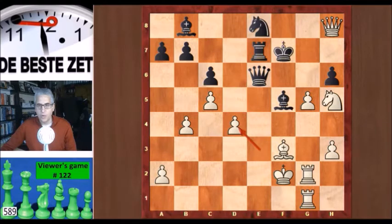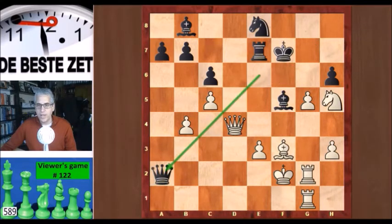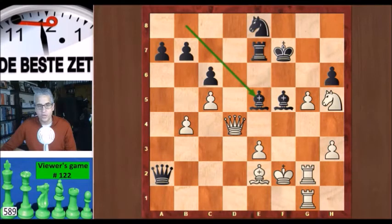Of course, you can't take with the pawn because of the same mate in two combination. So Arif took with the queen, and now the queen is defending the e3 pawn. Black took on a2 with check, bishop interposed, bishop e5. Suddenly black plays some active moves, but it's too late, he's already lost.